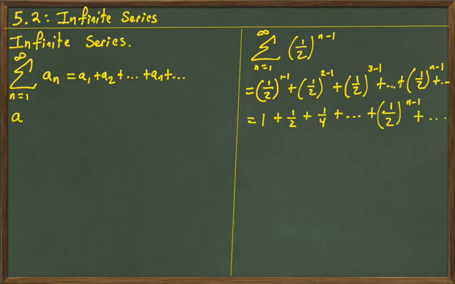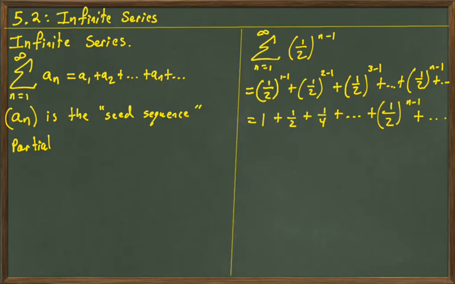The sequence a sub n, I like to call it the seed sequence. I don't know if that's the official term, but I call it the seed sequence. And when we're talking about an infinite series, we're interested in sometimes what the sum is, sometimes whether the series converges or diverges. Those are certainly things we're interested in.